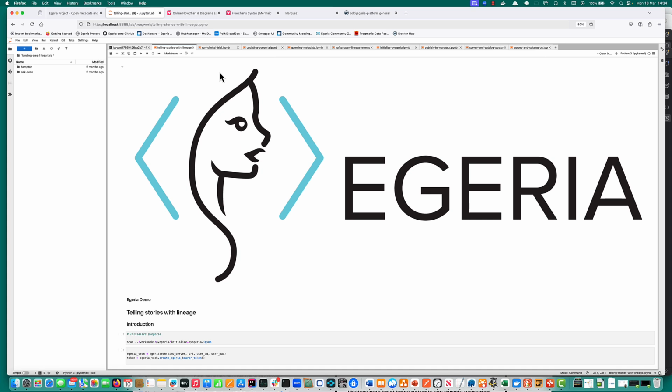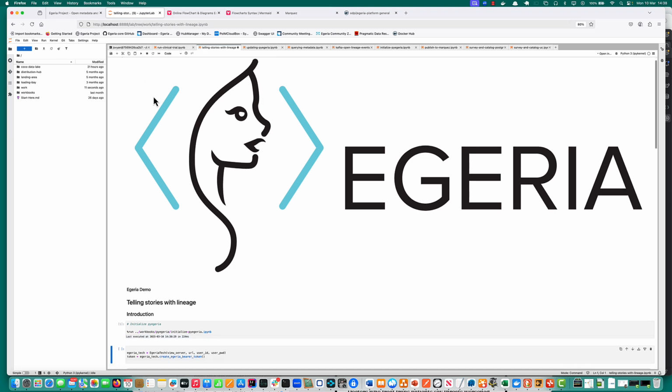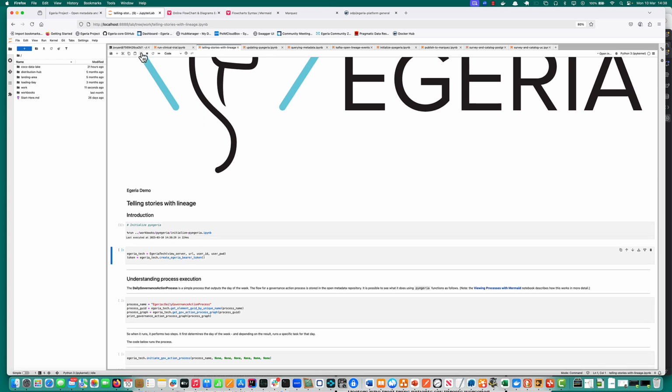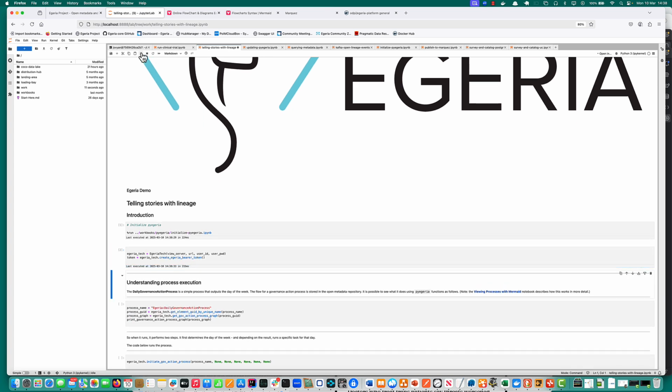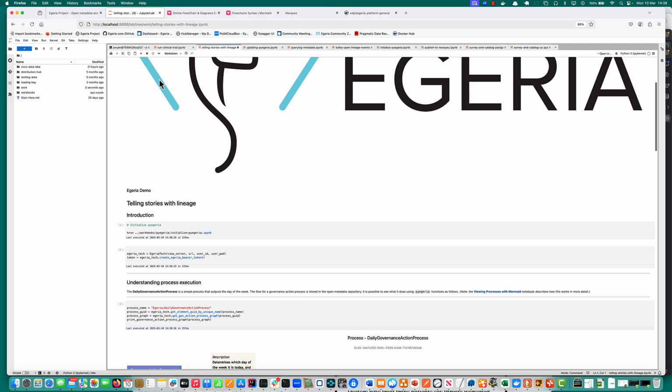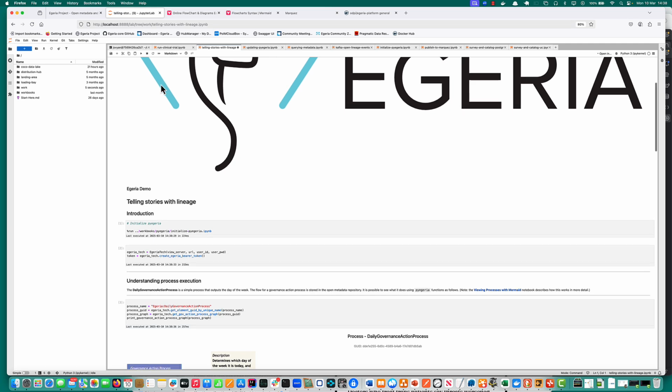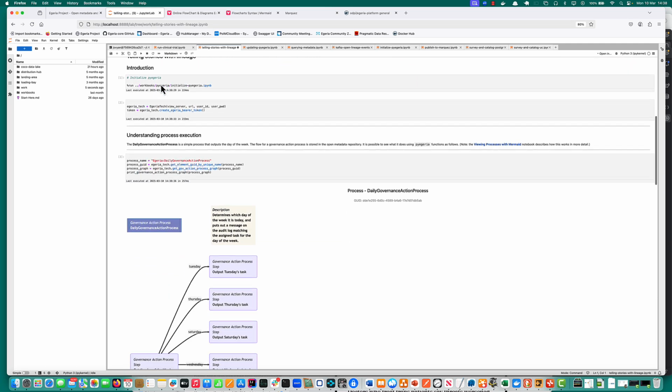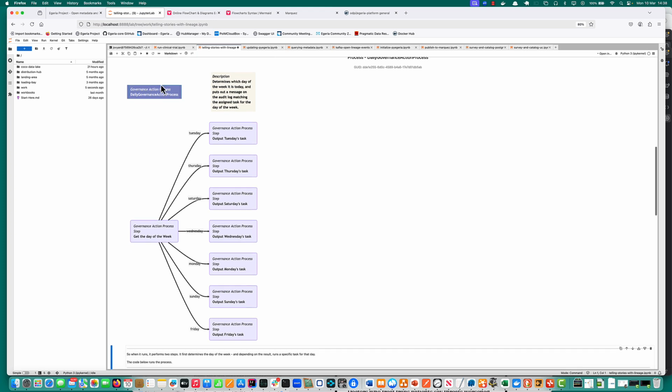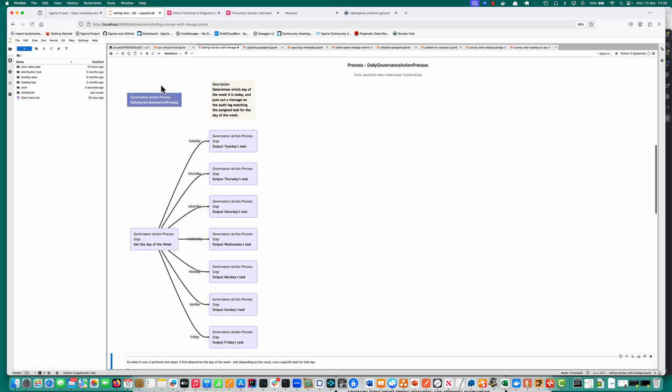I'm going to use a Jupyter Notebook to issue queries to Egeria. Egeria is an open source project that supports metadata capture and synchronization between tools, as well as a governance engine for maintaining your metadata. These first cells just initialize the Python environment for Egeria and create a client with a valid security token. The next query returns the definition of a demo governance process called the daily process. The diagram shows the different process steps and how they link together.